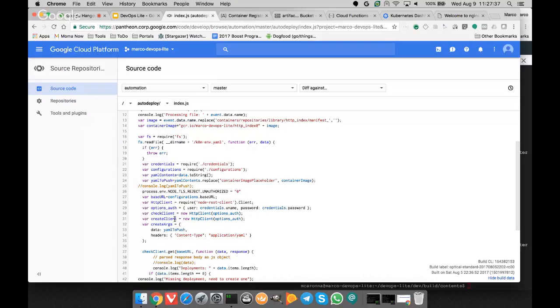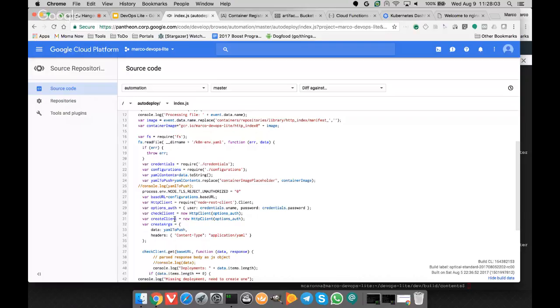With this approach, you don't have to set up a listener that listens to any change in Cloud Storage to trigger the deployment. But if you want to develop it in another language, you can easily use App Engine and code the actual listener against the GCS bucket on your own. So that's another approach that will allow you to use different programming languages if you don't want to use Node.js.